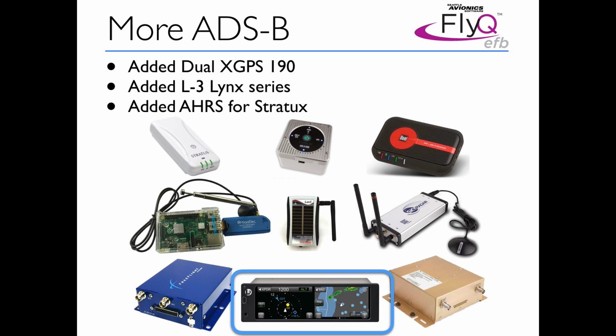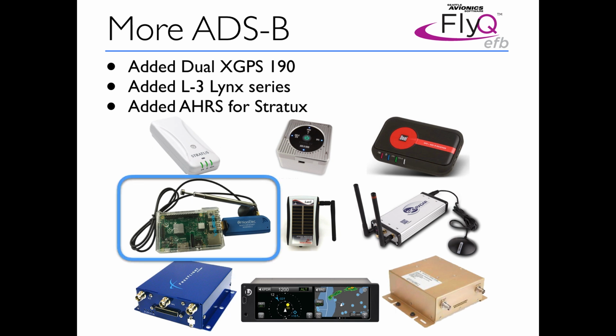At the high end of the spectrum down below, we have one of the members of the L3 Lynx family. L3 has a tremendous number of items, I think something like 10 different units in their Lynx series, and providing that you have the Wi-Fi module attached to it, you can attach any of them to FlyQ EFB. This particular one in the screenshot is our highest end model, which just frankly made it look best in the picture here.